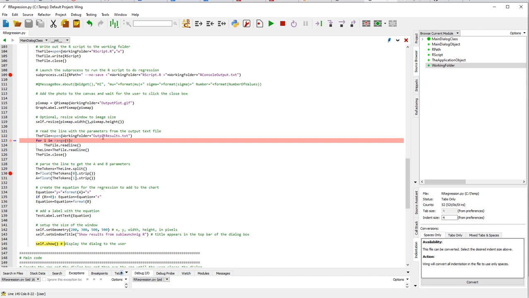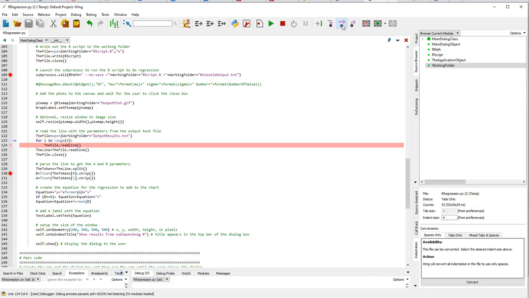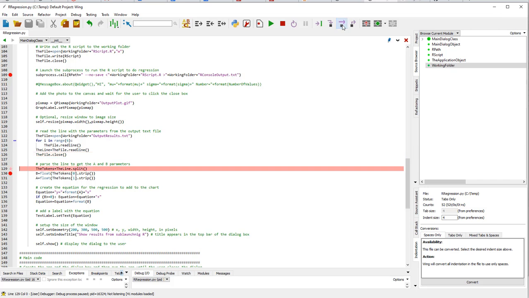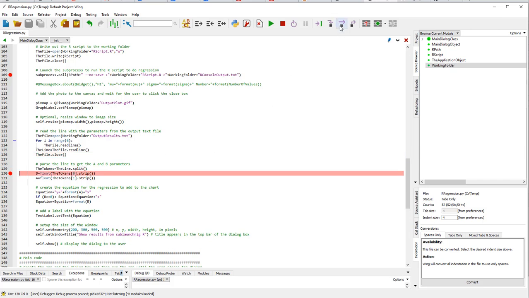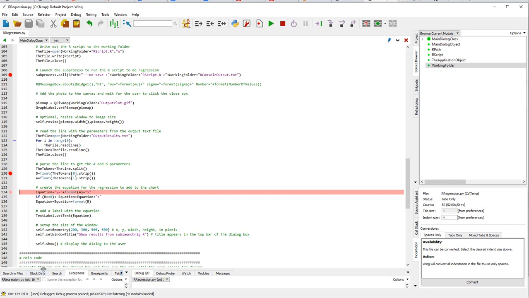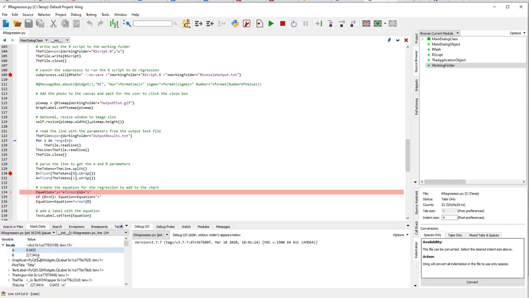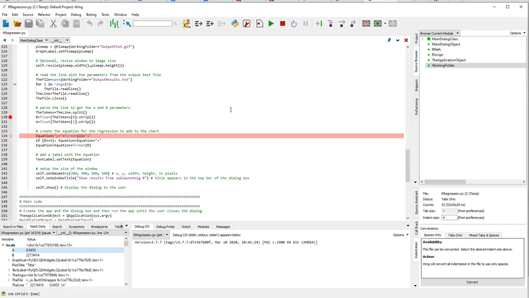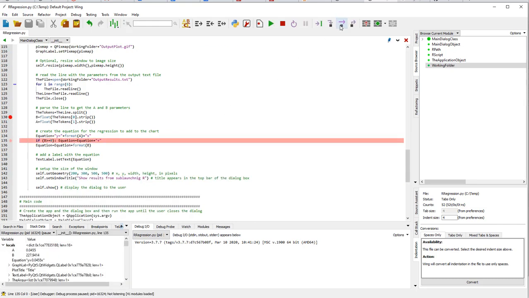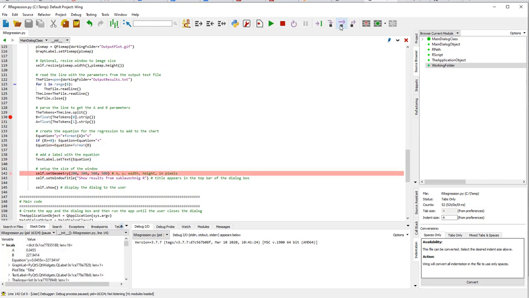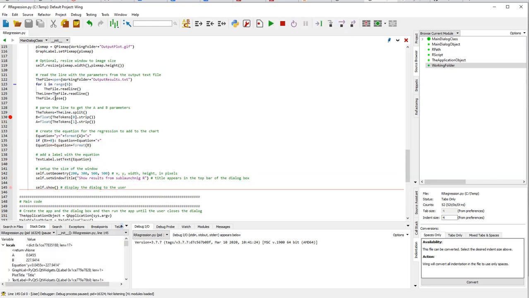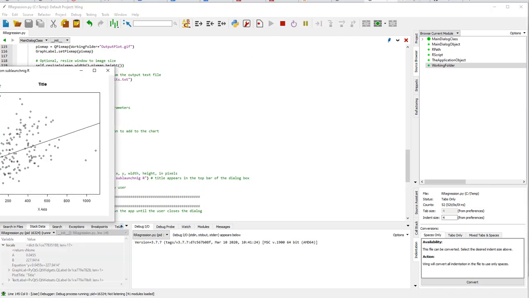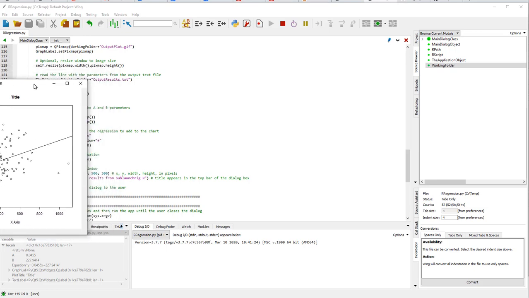We can then go into our output results, and we're going to pull out those values, specifically that line. We had to go down to that line, so that we could pull out those values for the intercept and the slope. And then we can go ahead and create a string that has our equation in it, put that into our text label, and show our dialog. I'm going to have to run it so that that can update. There's our equation, and there's our graph. So this shows running R underneath a Python script, so it's sub-launched.